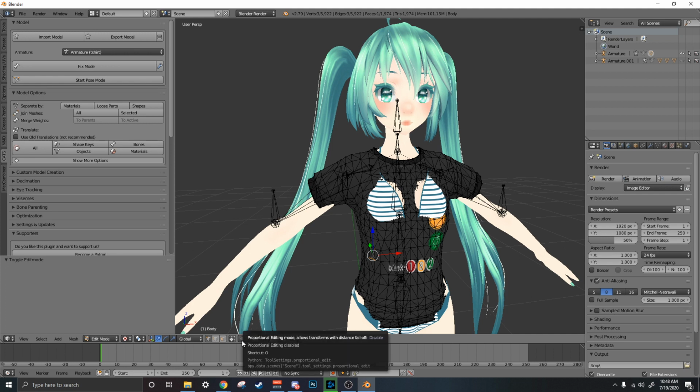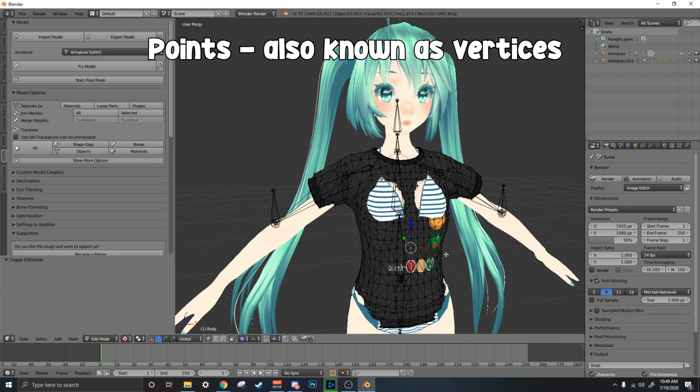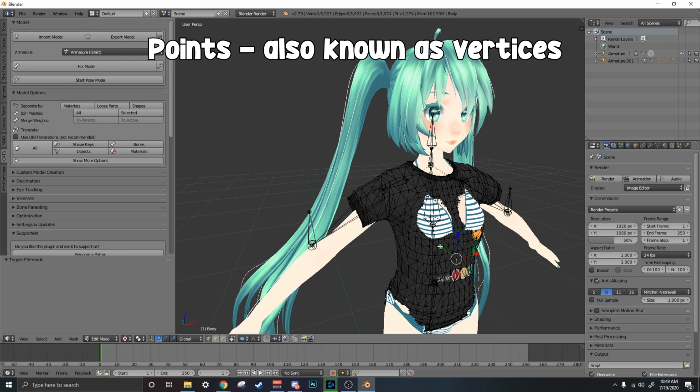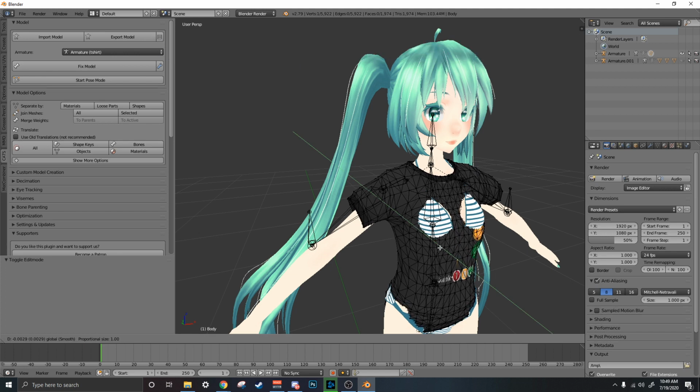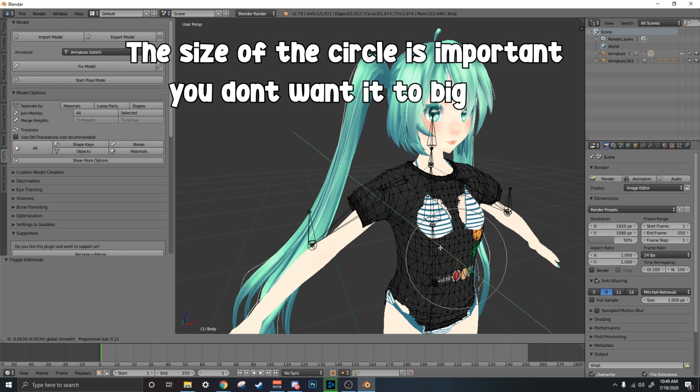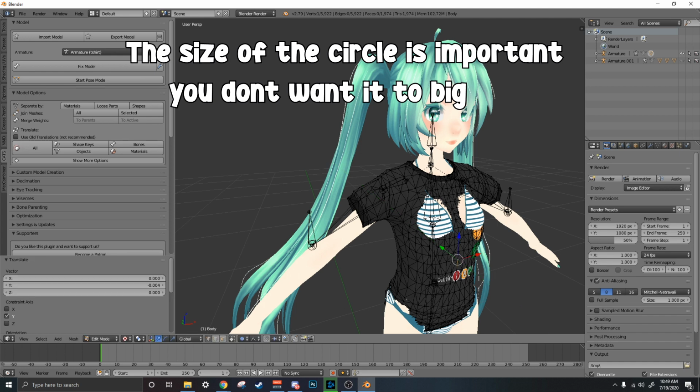Basically, you guys are going to see this thing called proportional editing mode. Click on this, and click enable, right? And now you're going to want to click on one of the points on the shirt, just for now, and then pull it out. You'll notice it's moving the shirt, but you want to keep holding your left mouse down and scroll in or out, and you'll see the circle will get bigger or smaller. This is called proportional editing, and this will pull out the mesh wherever your cursor is.